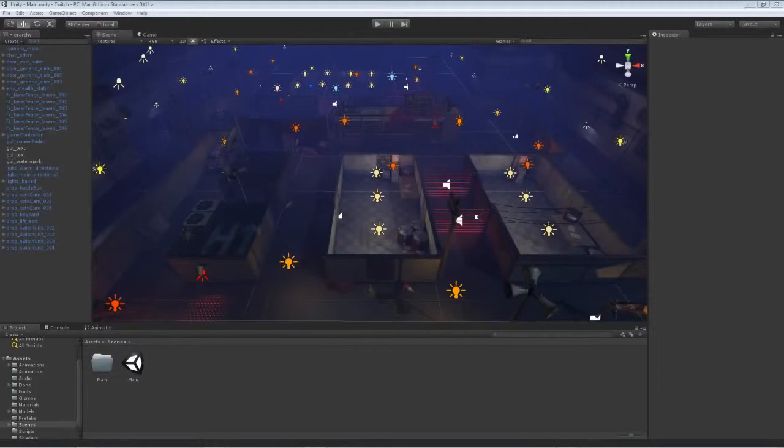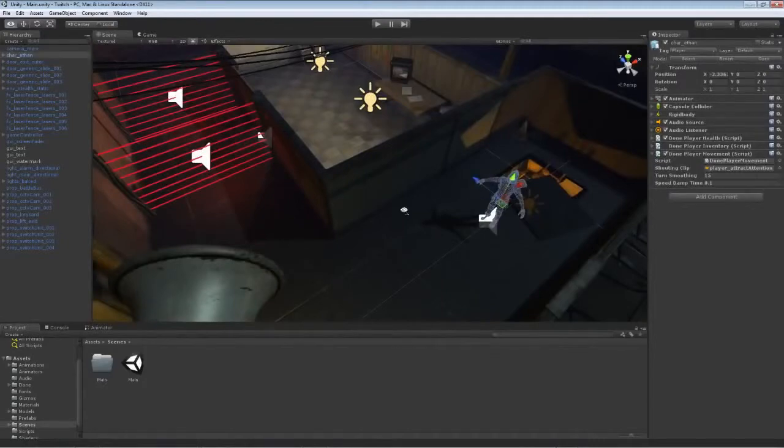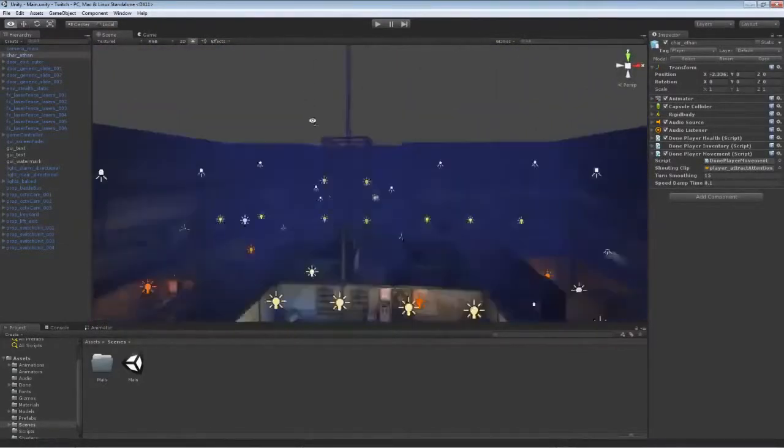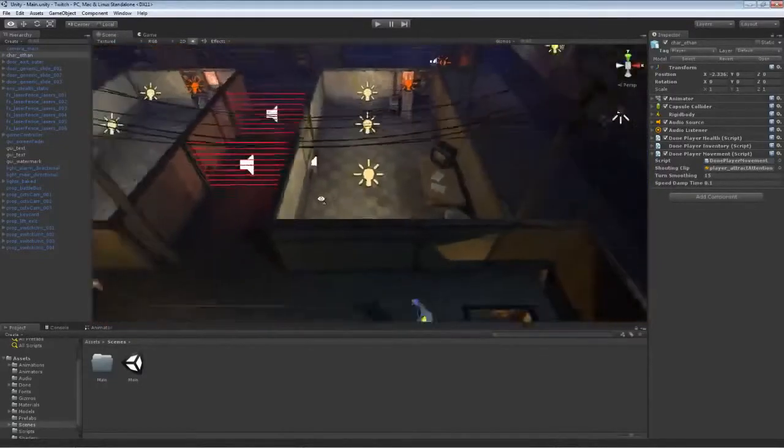I've pretty much gutted out the game logic just so we have the level, because I don't really care about the game itself. I want to show you how to navigate around a complex environment, and so that's why I chose this. And you can see here, we have the character right here named Ethan, and we just have some lights and different stuff all over here. So we have this game.